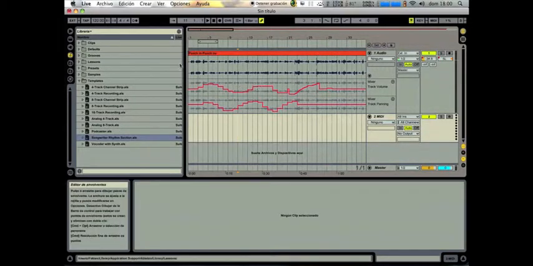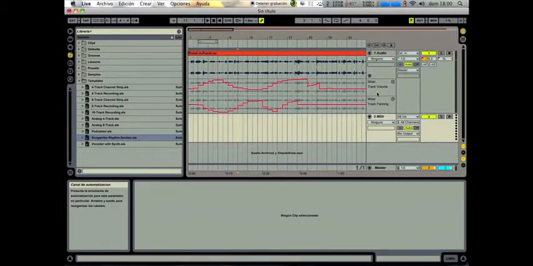Now this will allow you to easily, let's say you want to automate the volume, and then you realize at the same portion you want to have an inverse panning, let's say like this or like this. Then you can see how easy it is to create an automation for the volume and the panning at the same time, and being able to see where everything is happening simultaneously is very useful.